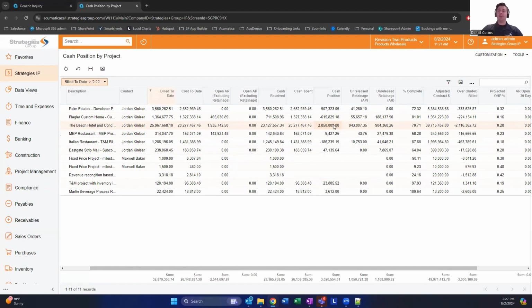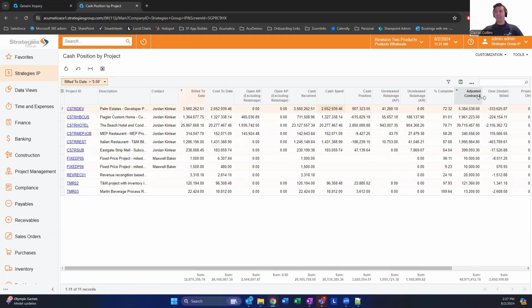By project, you can see what your cash position is for that project. You've got received and spent. Obviously, those are going to be different and delayed from your actual costs and revenue hitting. So this will give you an idea of where your cash position is, whether you're floating the job or not. And it's able to show that all on one screen, which is a really easy way to look through the data, and then you can dig into the problems that you've got. You've also got your open AR, so anything that's out there that's unpaid. If you need to improve your cash position, you can start calling on these open AR invoices.